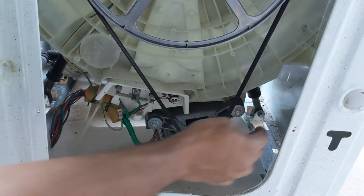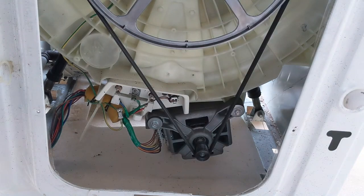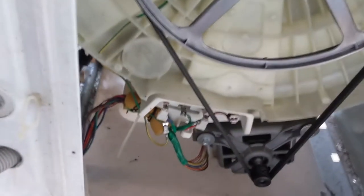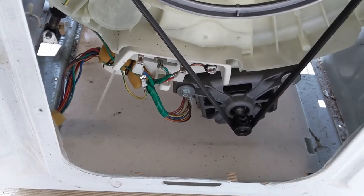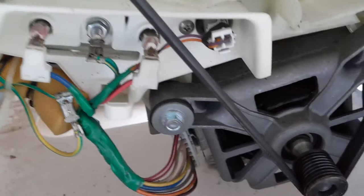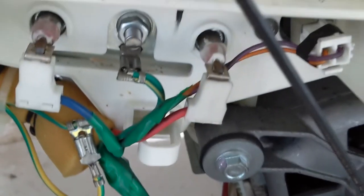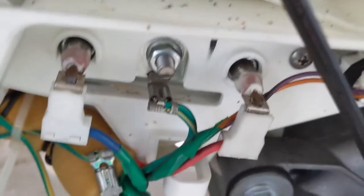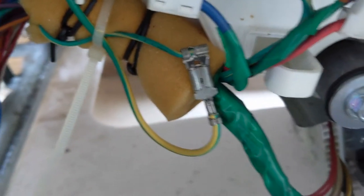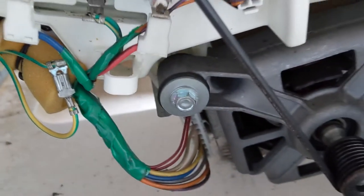And also this is the motor. I have fixed it here, and you can see the close view. So I'll show you a very close view. You can have a look. So this is how the connection looks. I'm showing you a very close view. This is the other one, and this is the heater connection. This is earth, and all those things, wirings, you can see.